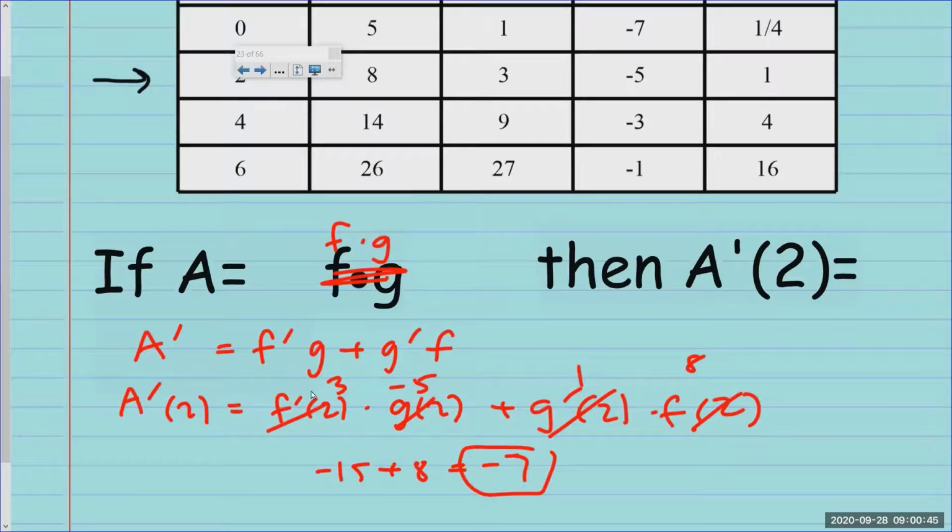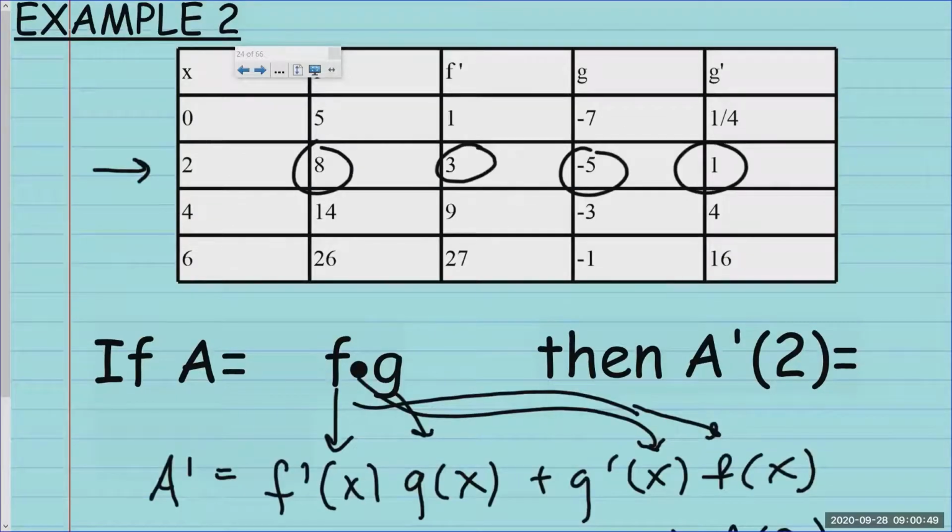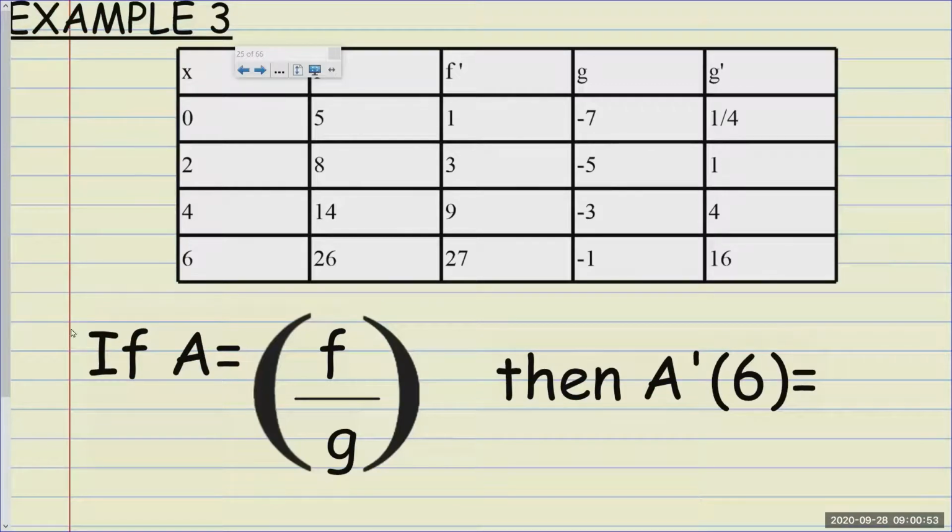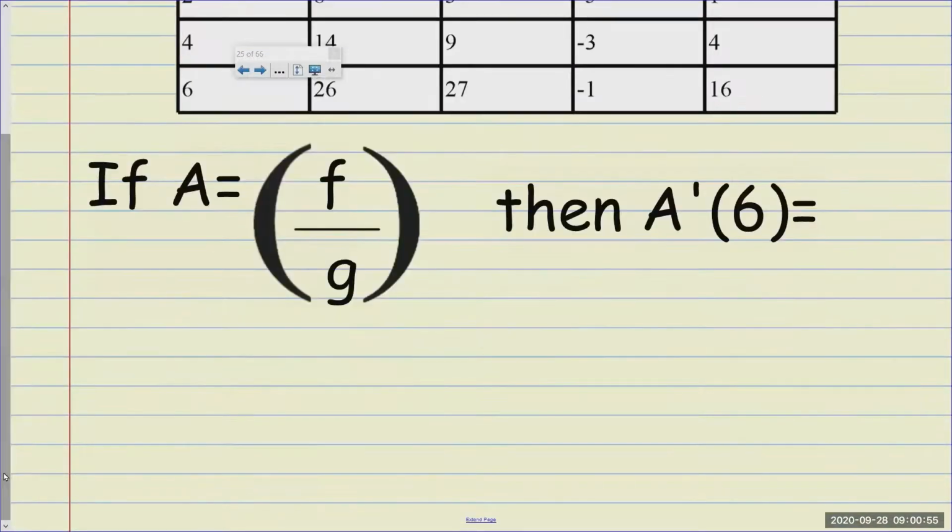And you guys can see they're testing you on product rule, and then they're testing you on quotient rule. Okay, so let's look at letter B there. Do you see that they want you to do this? They want you to say a prime is equal to f prime over g prime. Do you see that? And it's completely wrong, okay? Because that's not how you do derivatives, okay? Now, if it were limits, you would do that, okay? But this is derivatives. What they're trying to get you to do is tell them that you know the quotient rule, okay? Do you know it?